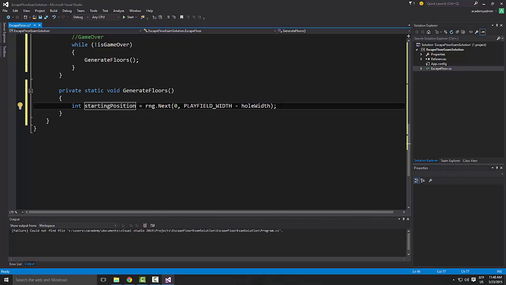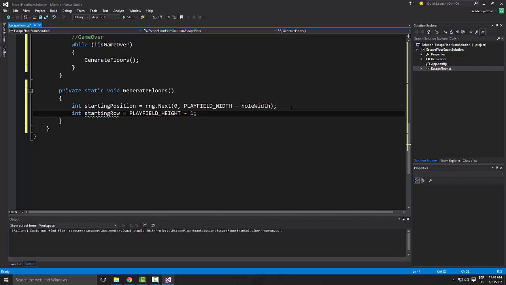All right. So what else are we gonna have? Are we gonna have int starting row? Can you guess what that is? It's not 0. 0 is at the top. So playfield height minus 1. All right. So what else do we have? So let's make a playfield first.